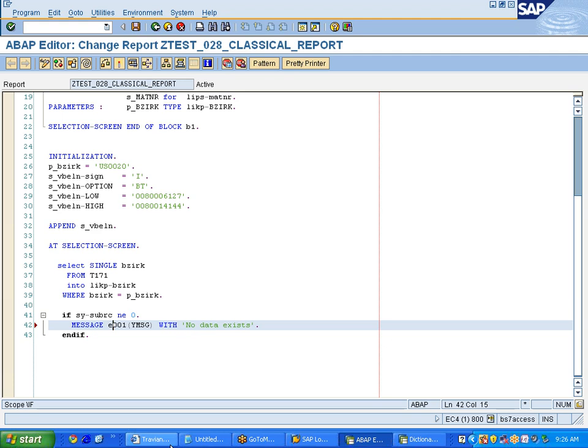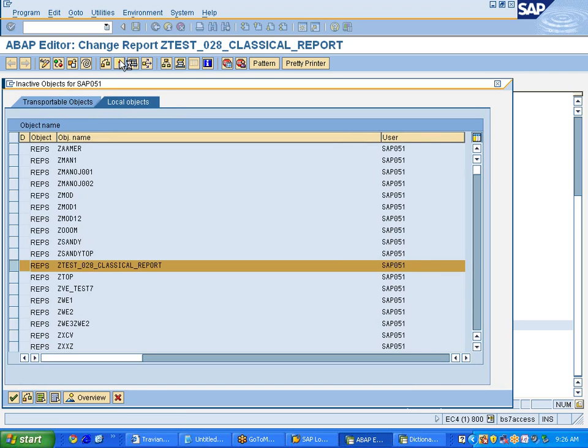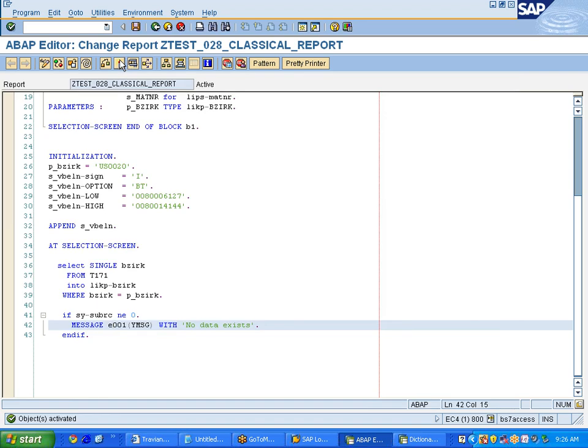So the output will not be displayed, no, sir? Even if we give a status message and give wrong input, output will not be displayed, no, sir? Output will be displayed, with blank or some error. If you want to stop it, you put an error message. But if you give a status message and you are expecting output should not come, you need to control it by writing something else here, like leave list processing and all. That we'll learn later. But as of now, status means that's only status.